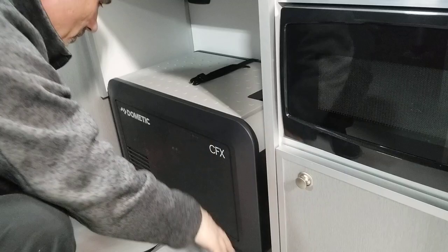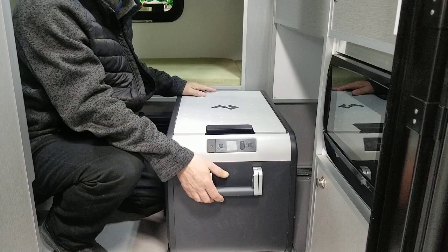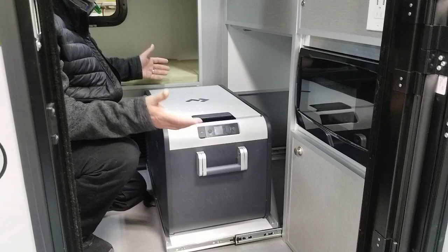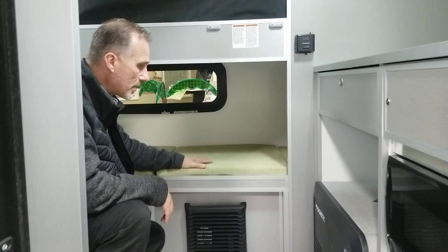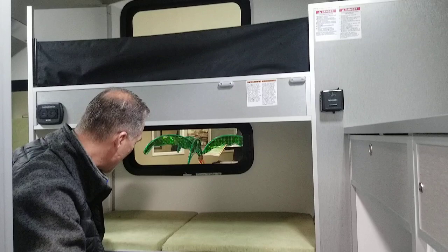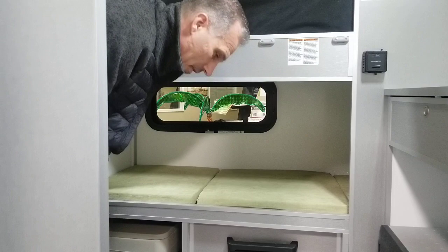It's a 12-volt cooler — milk, juice boxes, whatever you're going to need for camping can fit in here. You can actually take it outside, take it on a picnic, or put it in the back of the truck. Dometic is an awesome brand. The bunks are 25 inches across by 75 inches for the bottom one and 25 by 72 for the top one. It is a little narrower, but it's like a three-quarter bed, which not too long ago was the norm in mattress size. It also comes with a powder potty — you can take it outside, move it closer to the door, but it's there to use and will save the night trip.